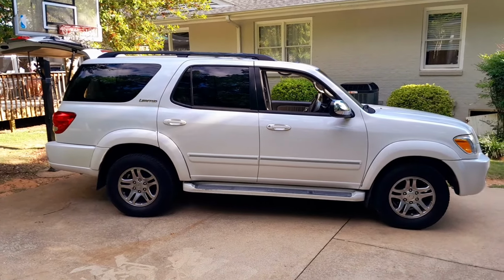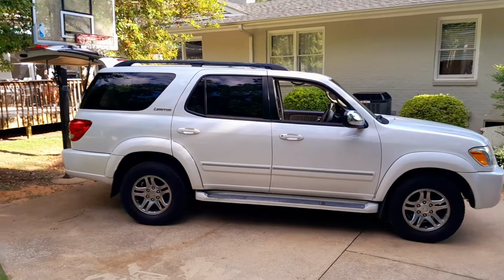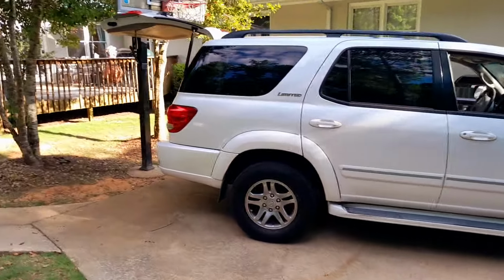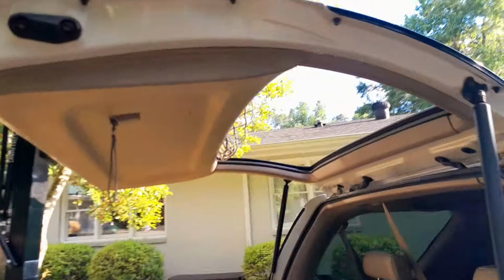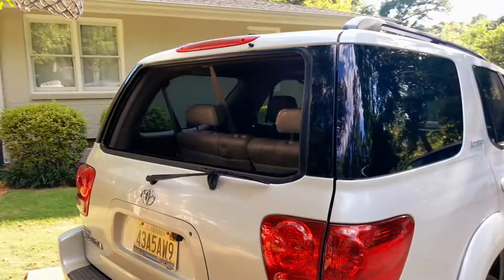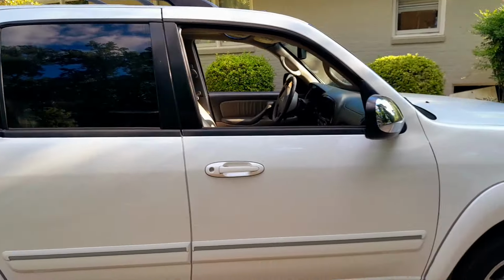The only thing I would tell you, if you watch other people's videos about this specific car and this generation of Sequoia, I did have some issues with the rear window rolling up and down, which is an amazing feature. But I ended up just replacing all the guts. Even the guys I bought it from sent me to someone and they screwed it up. They sent me to Hoover Toyota, which is actually where this car came from. Anyhow, we're going to say goodbye to it tomorrow. And like I say, what a great ride.